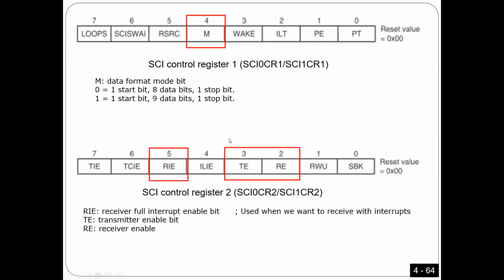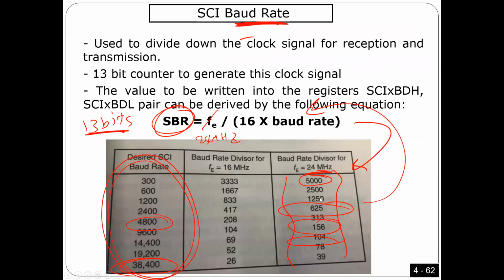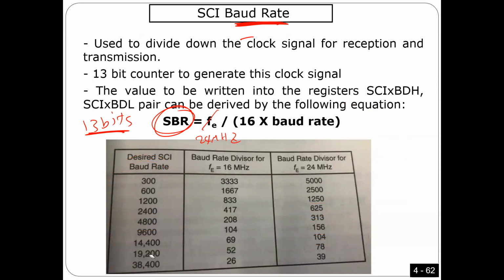Okay. So if you go to the table, what is the table? Yeah, I think I made a mistake. I'm sorry, I switched it. This is the baud rate, and this is SCPR. This is the number you have to use. This is the baud rate. I think I switched it. I'm sorry for that.